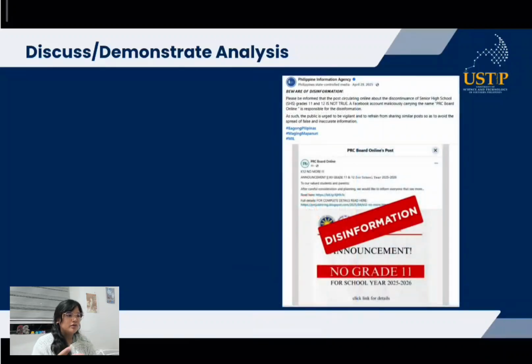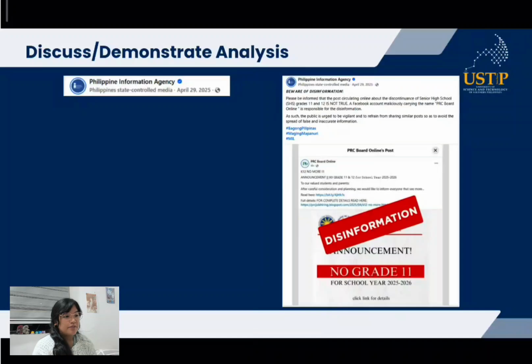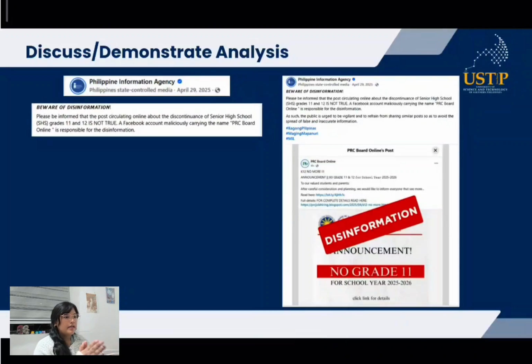And what have you observed? The Philippine Information Agency is an official social media account, and it verifies that the claim about the discontinuance of senior high school grades 11 and 12 is not true.